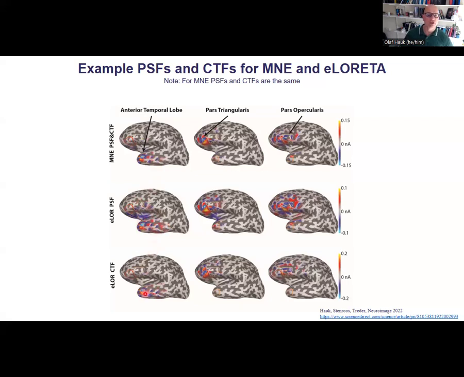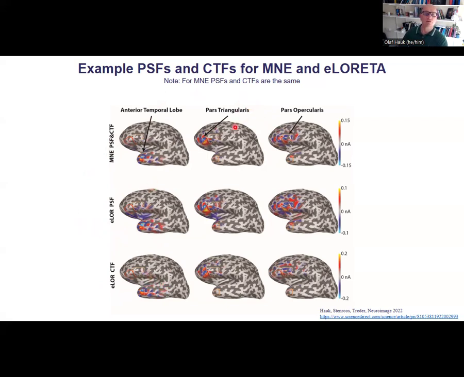And if we then look at the crosstalk function, then the eagle-eyed among us might realize that this is actually very similar to the crosstalk function here also for MNE, and that's not by chance, because the way these methods are designed, with the Loreta methods basically being a normalized version of the classic L2 MNE estimator, the crosstalk functions are actually exactly the same for these 2 methods and also other linear methods that I'm going to present. So that's a property these methods have. So you might choose different methods like dSPM or sLORETA, and you will get a different point spread function, but actually the crosstalk functions will stay the same. I may talk about this in a different session at some point. I'll need to think about that.